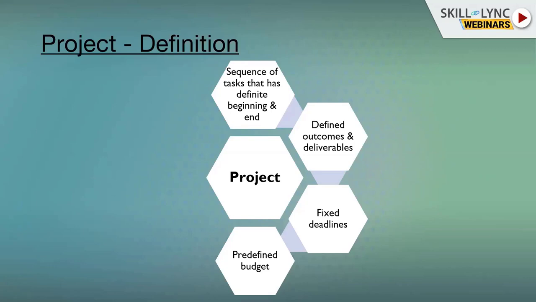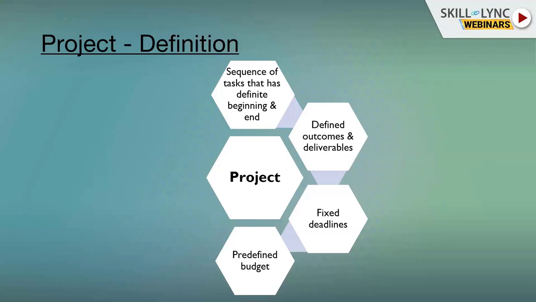It means a project has a certain plan and various activities that are arranged in a sequential manner, right? So a sequence is defined. It has been planned through a set of activities in a well-planned, sequential way, that has a definite start and a definite end. For example, conducting this webinar is a sequence of activities.